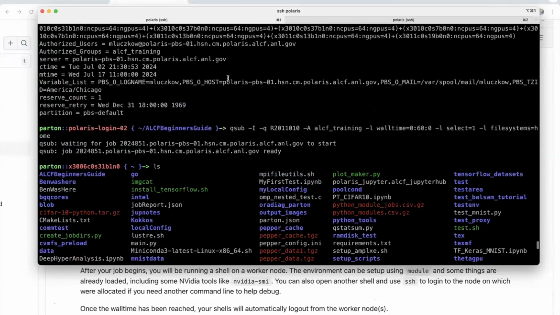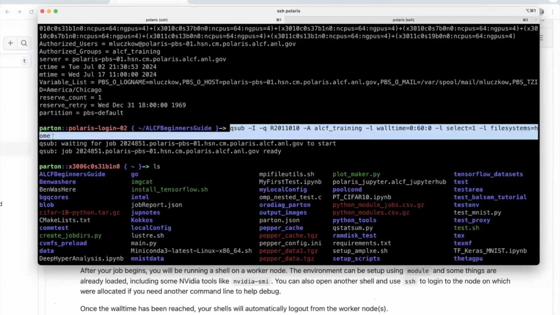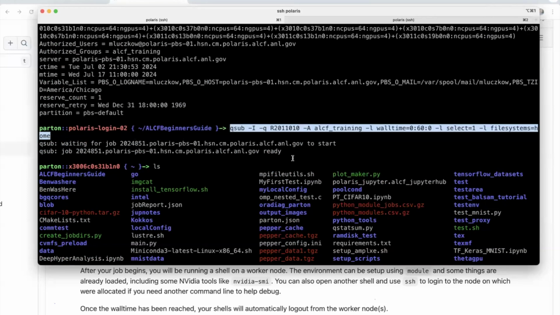Can you put the command line one more time in the chat, the way you submit a job? Yes, right here. And if someone believes they do have an active account, let me know and I will make sure to add them. It will take about 10 minutes to become active, but I can do that. I did go through all the names who were registered. If you did not have an active account, I can add you. It's only if you have an active account. Thank you.